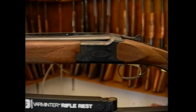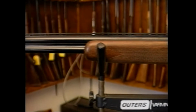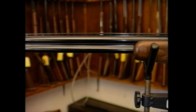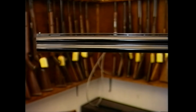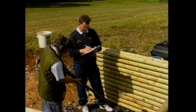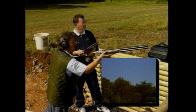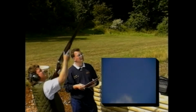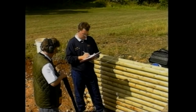To qualify legally as a conventional shotgun in the UK, a gun must have a barrel more than 24 inches long, and the overall length must be no less than 40 inches. Nearly all sporting shotguns fall within these parameters. It's rare today to see a sporting shotgun with the barrels less than 25 inches, and the most common lengths are 28 and 30. The most popular shotgun is the 12-bore.